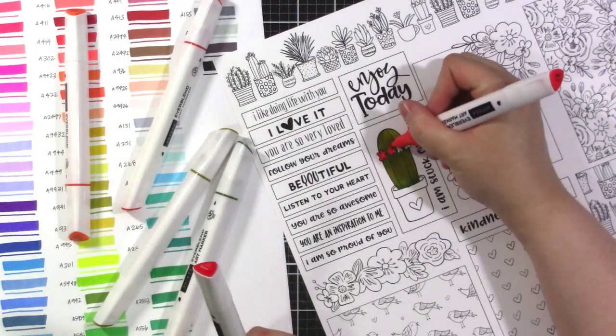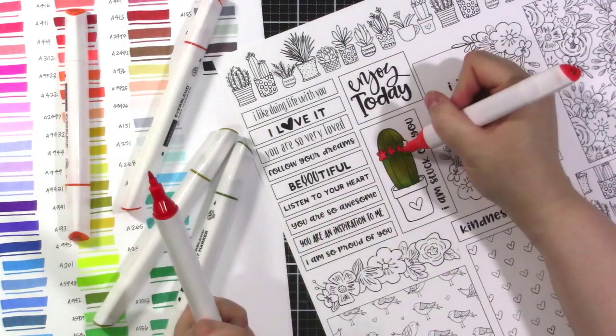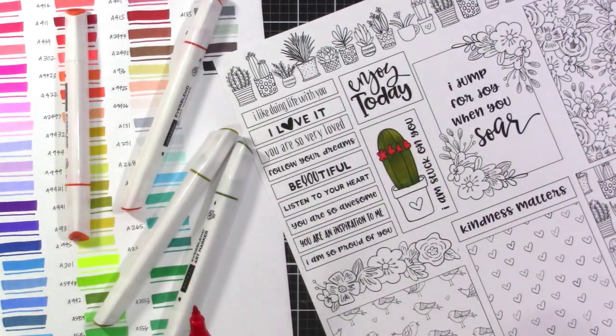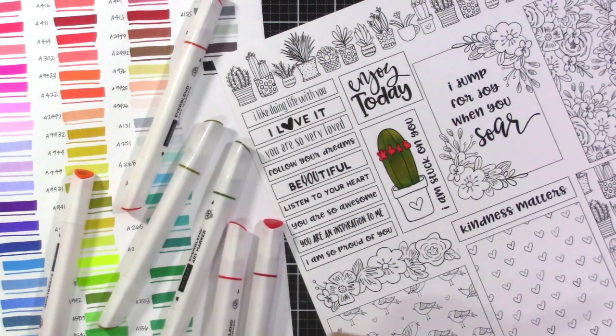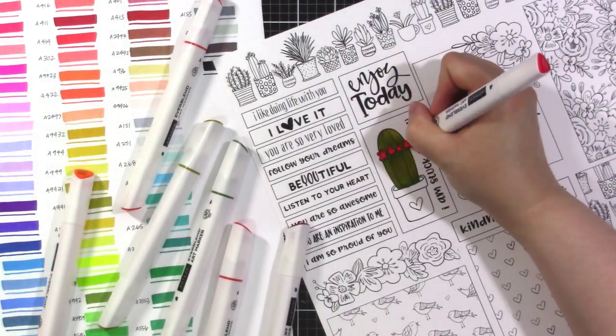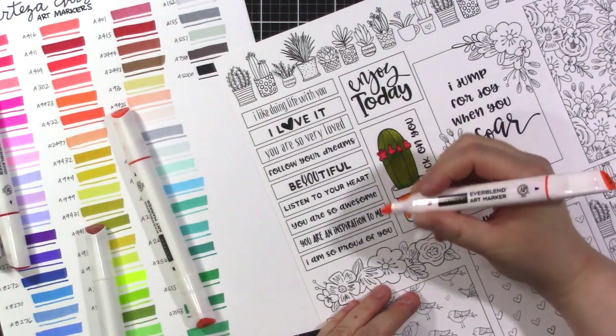So for the flowers, I did pretty much the whole flower in the lighter color, and then I added a little bit of the darker color on the outside edges. I found that there wasn't enough contrast with that, so I came in with an even darker red and just added a little bit more, and that seemed to make a big difference.